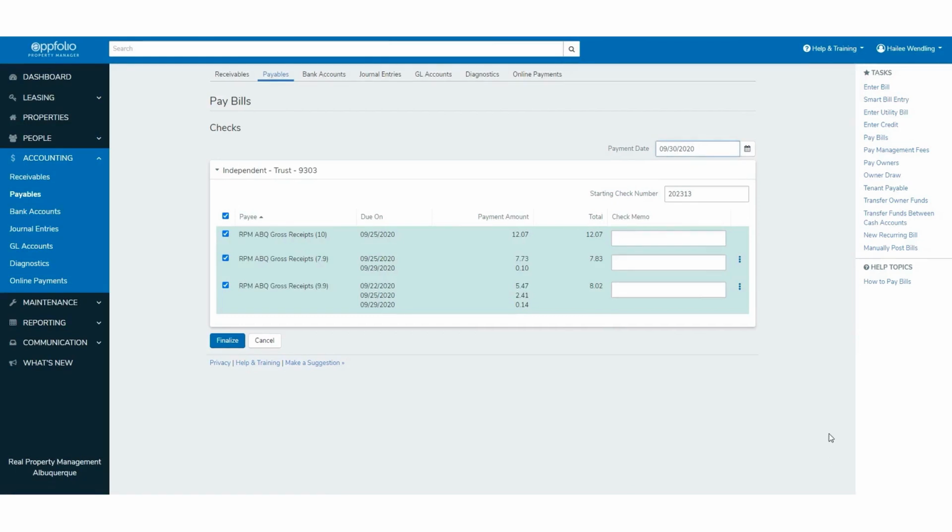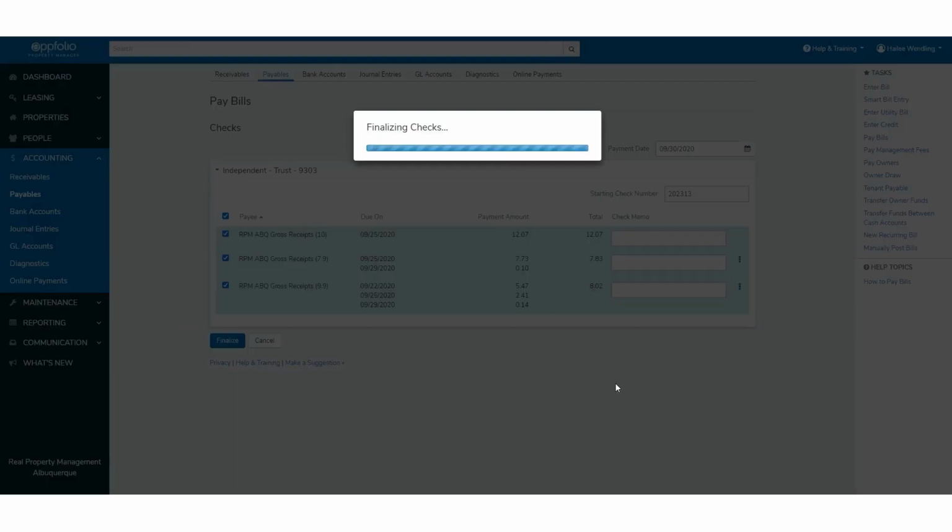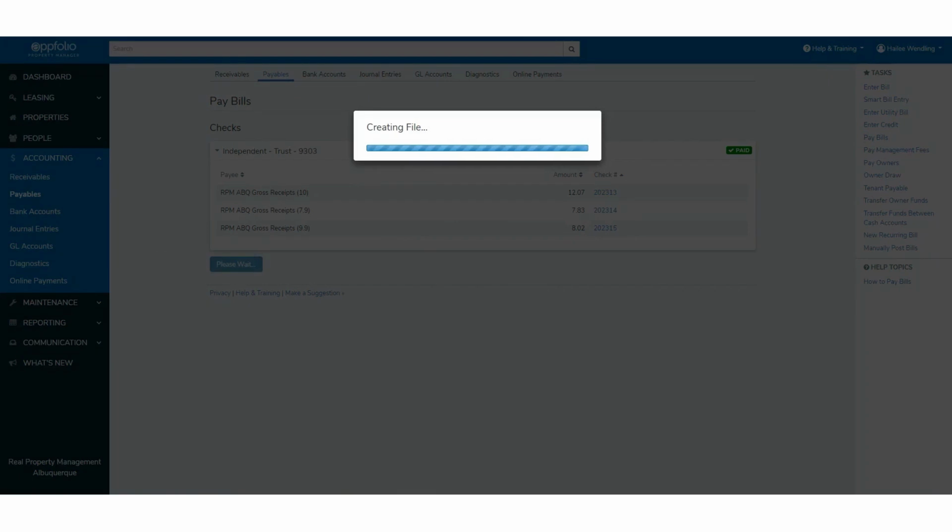Now these checks are going to be manually deposited into the operating account. So they're coming to me basically, since I handle the books for both sides. There's no need for me to put a check memo in here, since it's basically just going from one of our bank accounts to another one of our bank accounts for holding, for us to make our sales tax payments to New Mexico. So I'm just going to finalize this, and then I will print these checks.